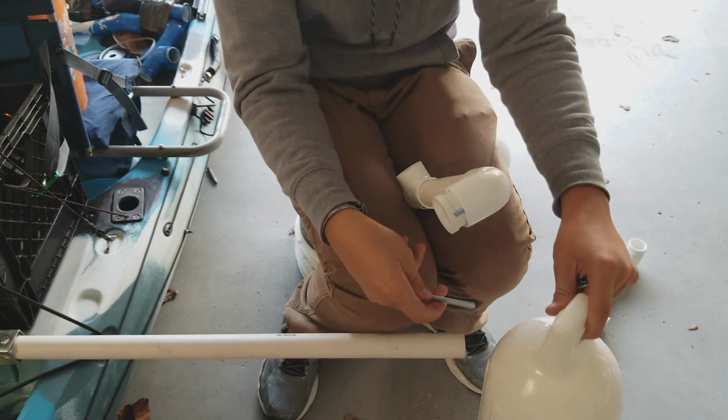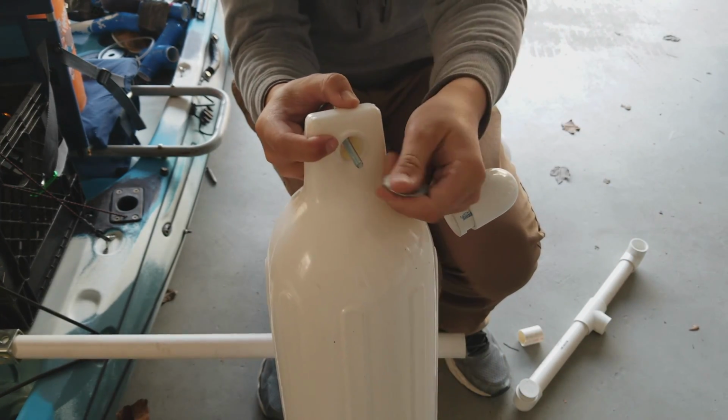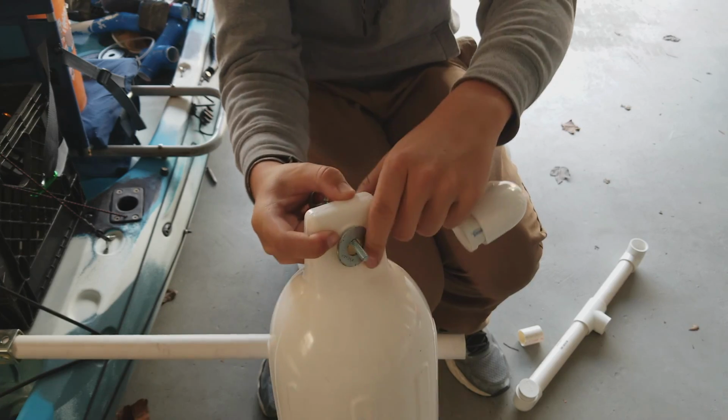Put it in the cap like that. It's gonna go through this thing, and I'm gonna put the washers and the nuts on that side. So that's kind of the idea.